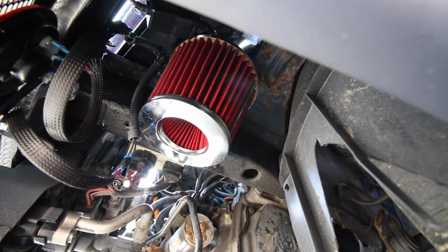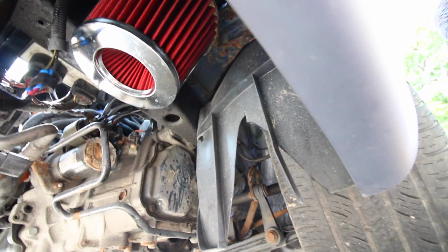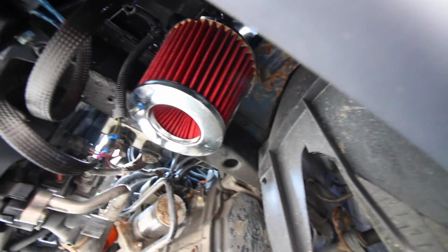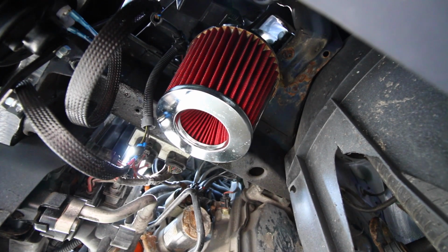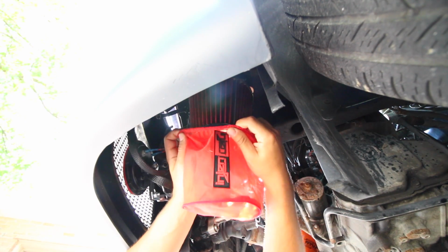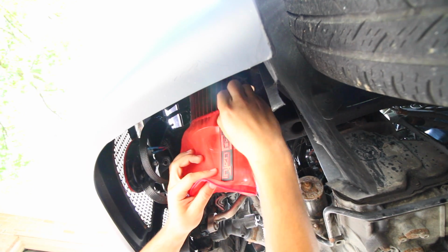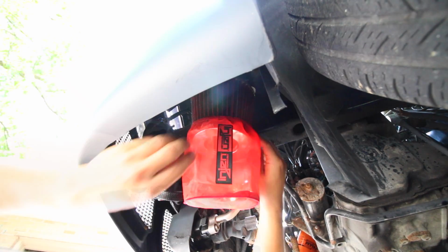Right now it doesn't have a screen or anything on it, and it could potentially suck in water, because it's so low and it's right by the wheel well, along with this little cut right there. So we're going to be installing the Hydra Shield over top of it. It's very simple. Just grab a filter, slide it over top of the intake, and just slide it up until this little stretchy part right here is over at the top of the intake.